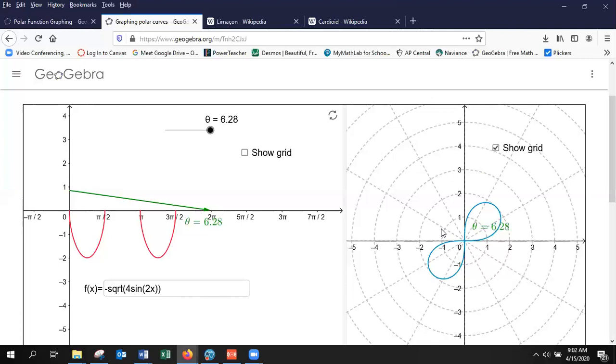No. And when I say pole symmetry, what would have pole symmetry? Pretty much a lot of these roses are going to have pole symmetry. So this one right here has pole symmetry. This rose right here has pole symmetry because what you see in one quadrant is the same as what you see in the other quadrant. So this one does not have it. So let's actually show that this test is inconclusive.